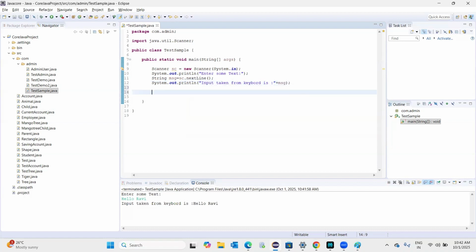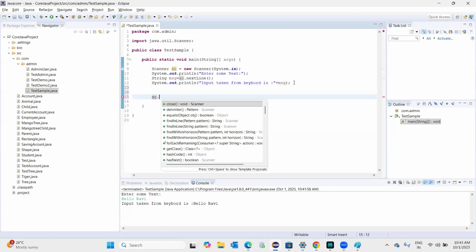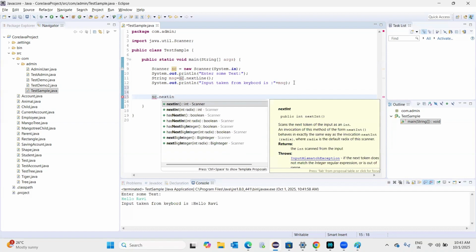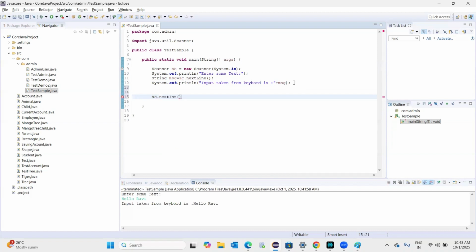Next, you can also take an int number. How to take? sc.nextInt(). This returns an int.